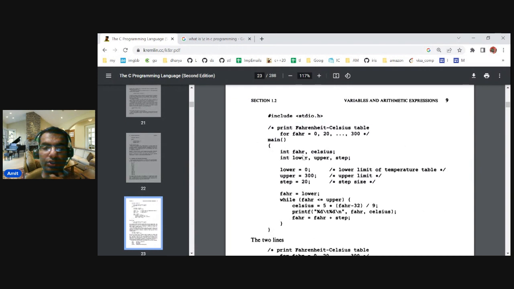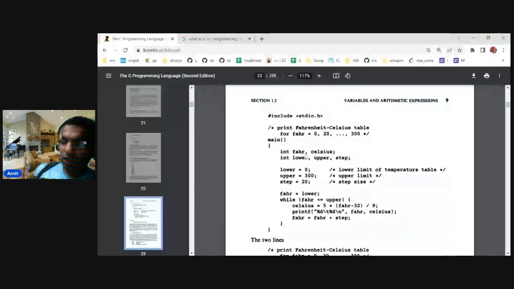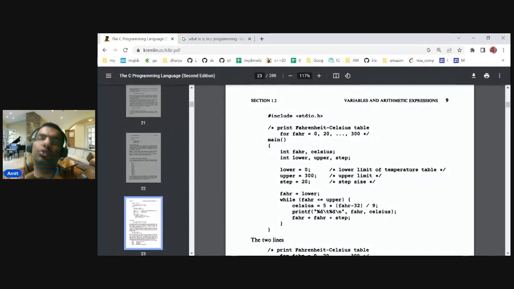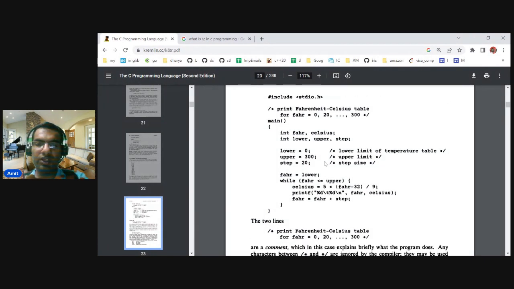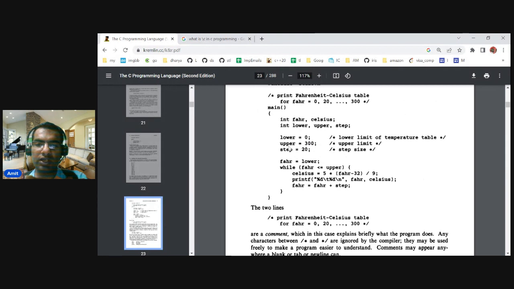And then we have five variables. A variable is nothing but a space in memory where we can store a value. Here Fahrenheit, Celsius, lower, upper, and step are the five variables. Why is it called a variable? Because we can store a different value every time in these variables. What we are doing here is storing 0 in lower, 300 in upper, and 20 in step.